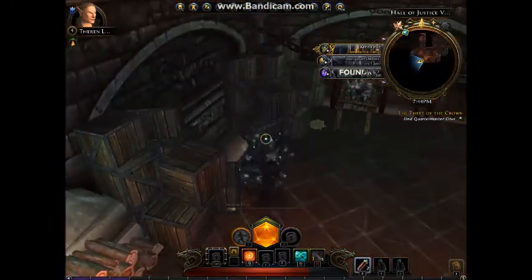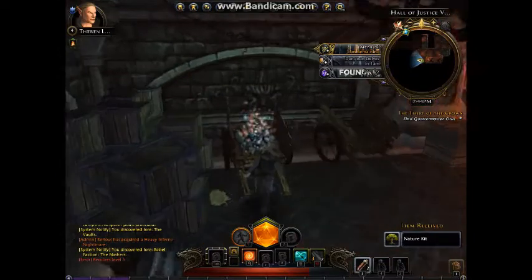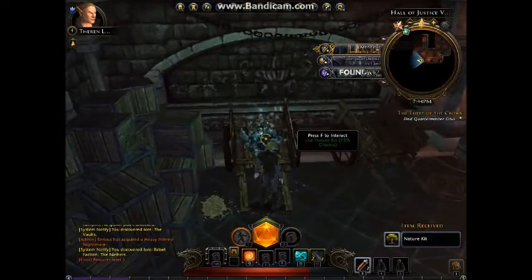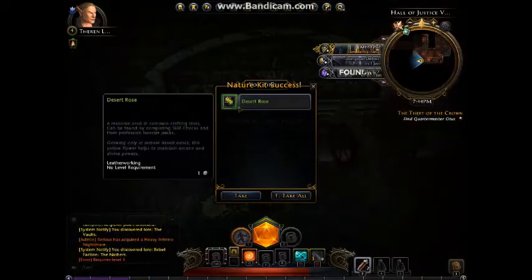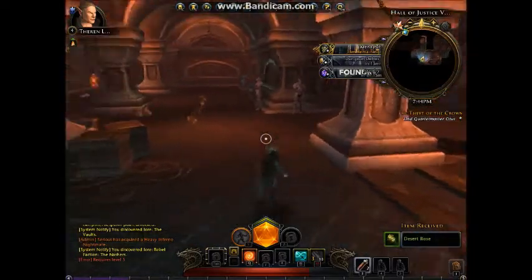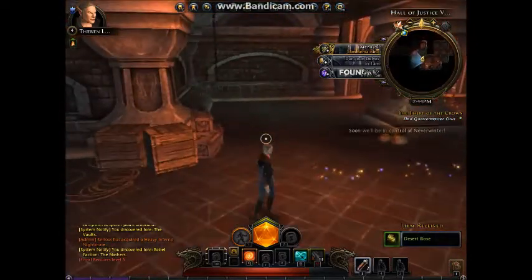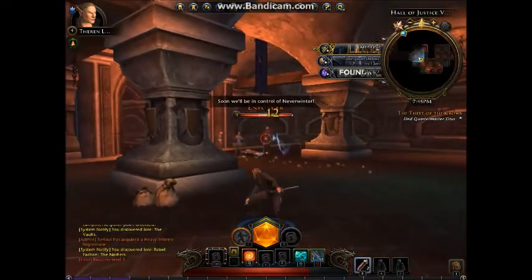Chest. What does this have? Two nature kits. Might as well try and use one here. A desert rose. Well, it's used in leatherworking. It's a shame I don't know how to use the crafting system in this.